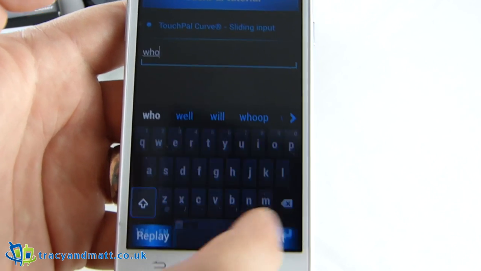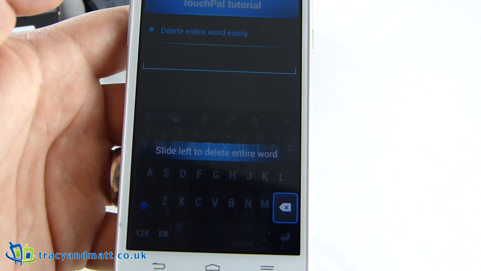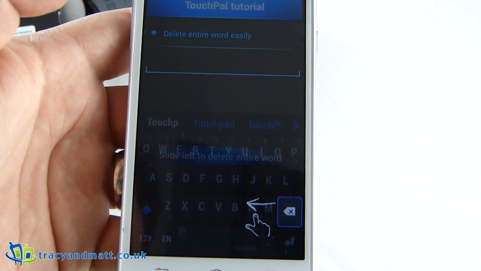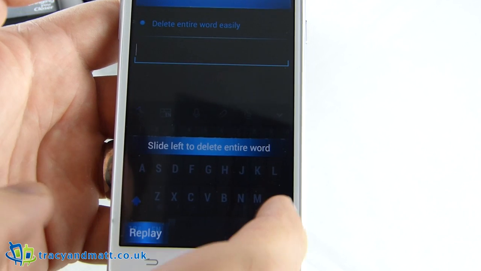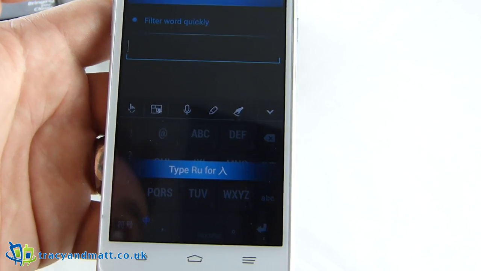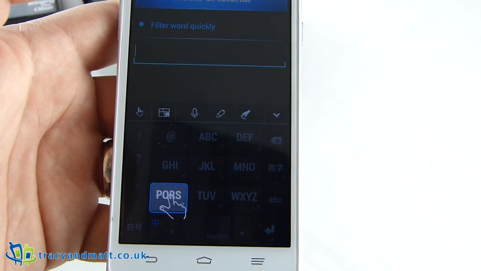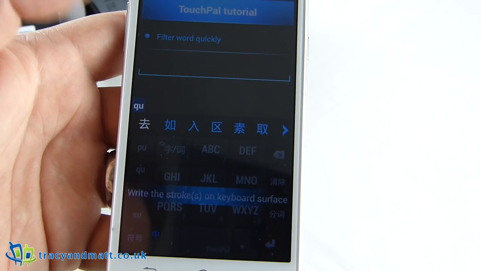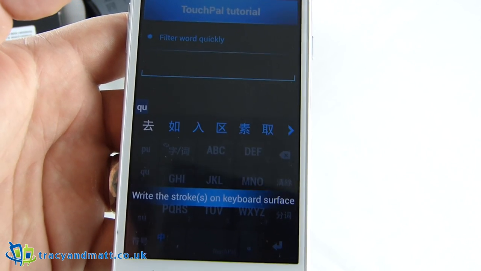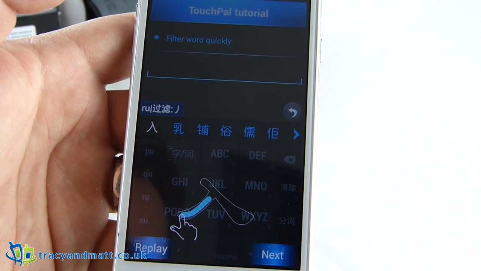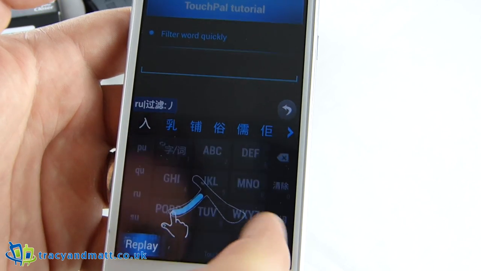To be entirely honest, this is actually quite a nice little piece of software to have on such a cheap phone. It adds that little more attraction. While some people may not use it, some people will. This way you don't have to go out and buy SwiftKey or Swype or any of those keyboards. It's already here for you. There's some nice Chinese symbols for you. Yeah.